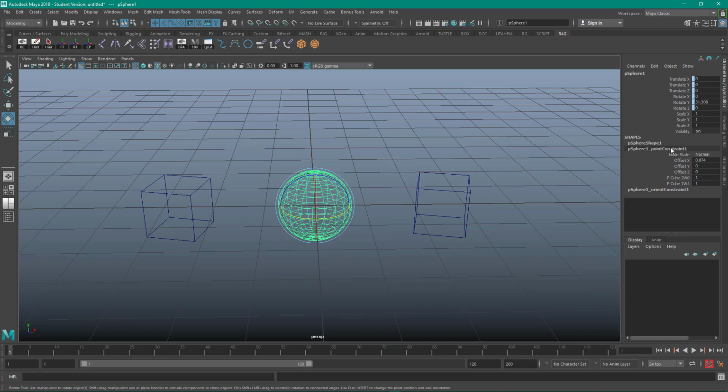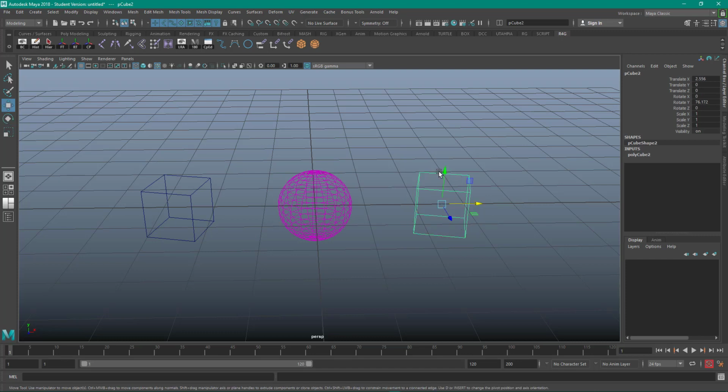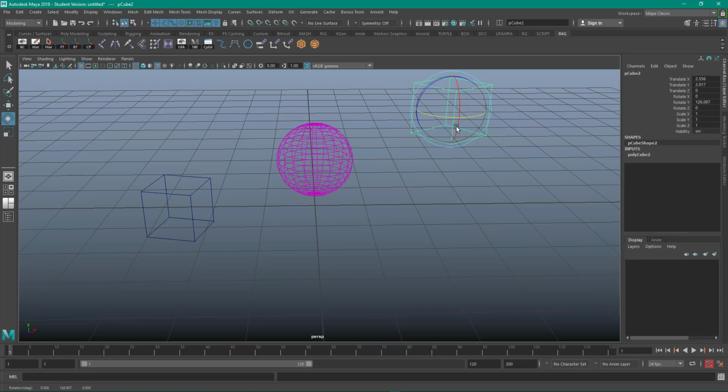That's on the orient. We can click on the point. We can do 0.5 for each one. So if we move this up, it's going to be somewhere in the middle. And if we rotate, also the rotation is going to be somewhere in the middle.